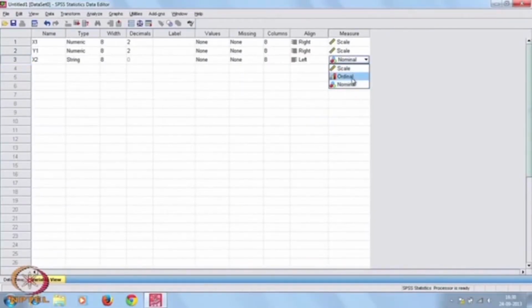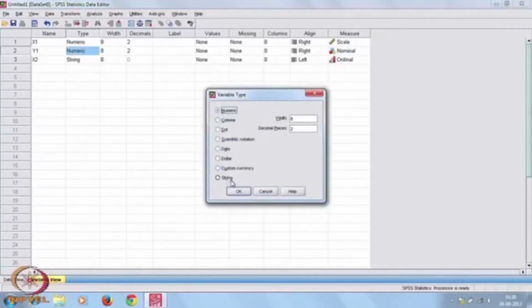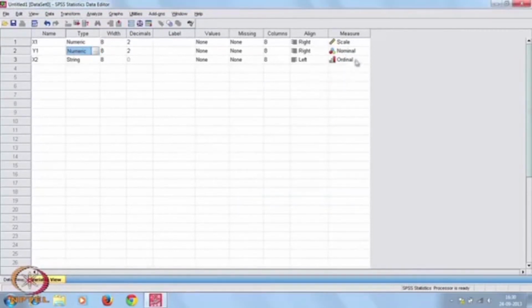If you want to make it ordinal, click like this; in case of ordinal data there will be a bar chart type symbol. Suppose this one is nominal scale data, then you make it nominal like this. Here also you have to change accordingly to string. We will not change; the measurement for this one is scale automatically, and this one is nominal, let it be like this.